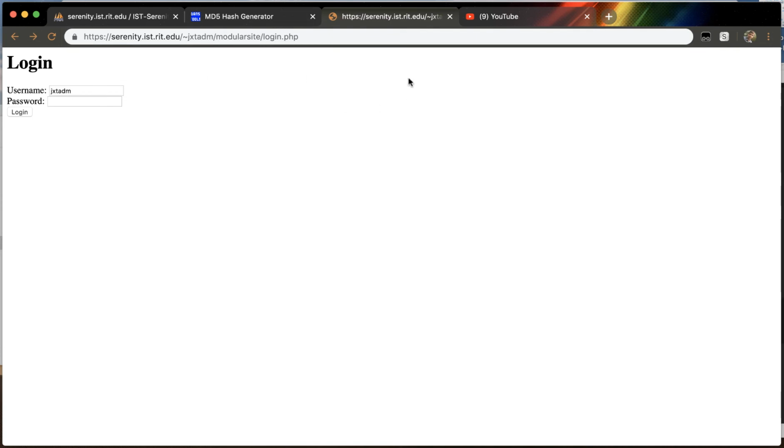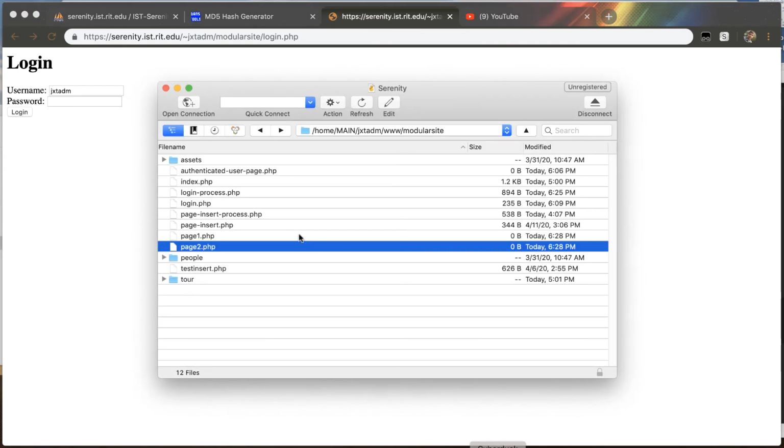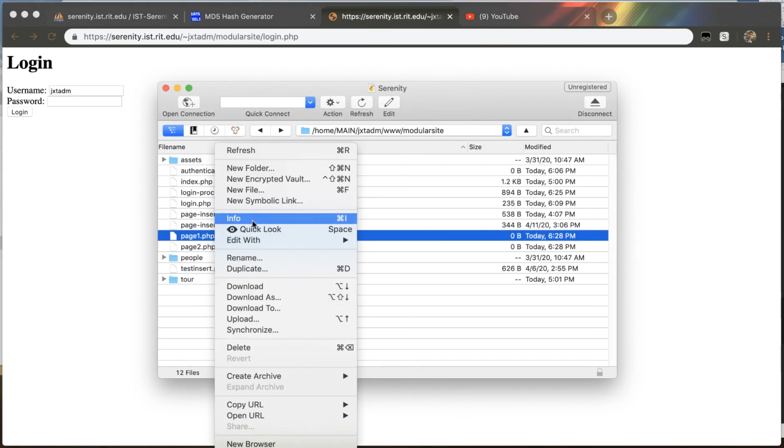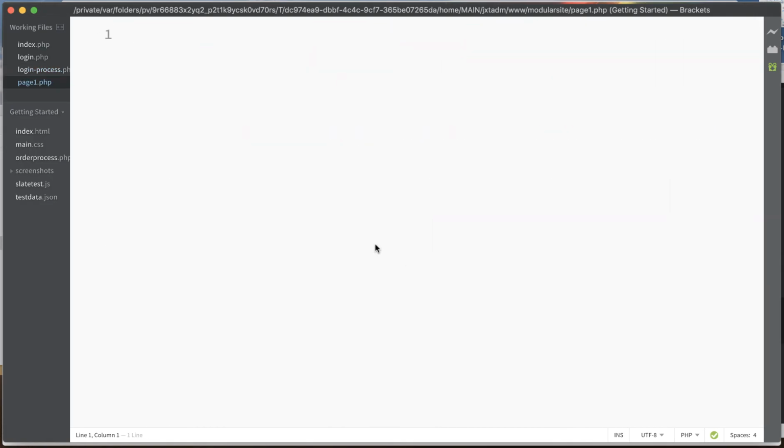We've done that before with forms, but I don't want to rely on that in this example. So let's go ahead and open up page 1, and I am going to create a session variable called isSignedIn, something like that. Now to first declare a session, we need to open our PHP and we need to start the session engine.